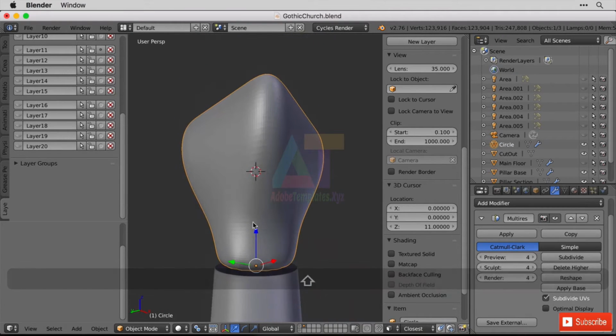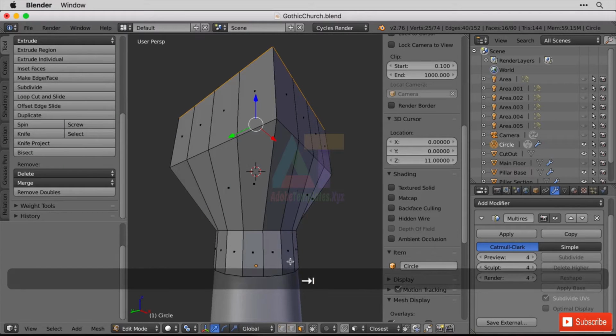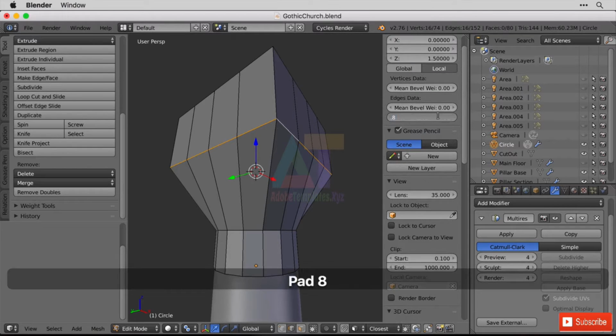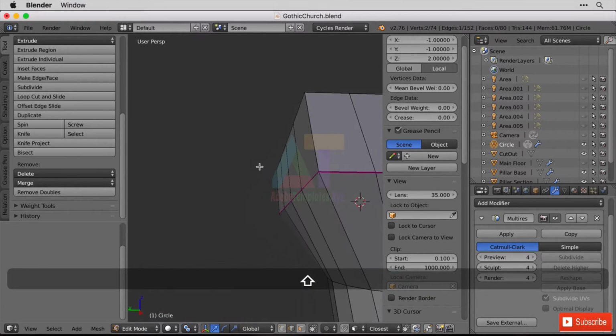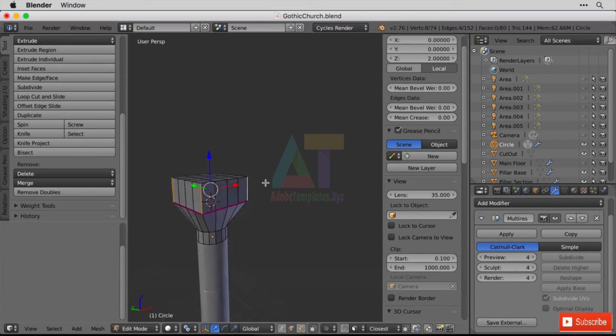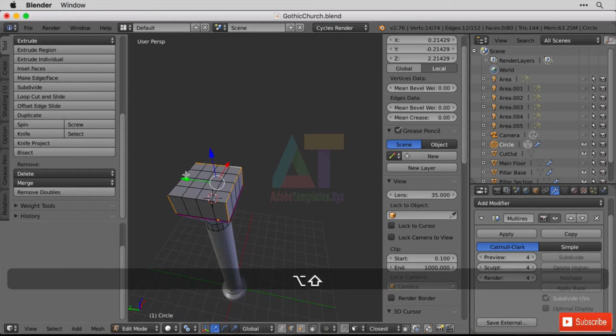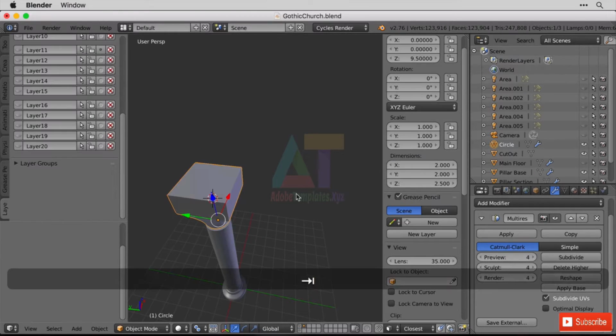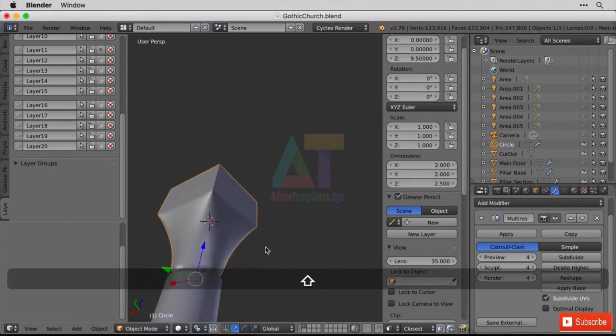Now you can end up with other artifacts happening if you're not careful with how you join things together. So this section round here, well, I want, let's go into edge mode, let's make that not 100%, I'm going to go for 0.8 and hop out. Yep, that looks good. I do want the top part of the pillar to actually be square though, so select those along there and holding down Shift and Alt, I'm going to do those ones there and mark those as 100% sharp. Excellent, so that's looking good.